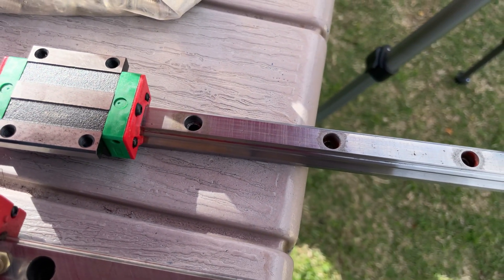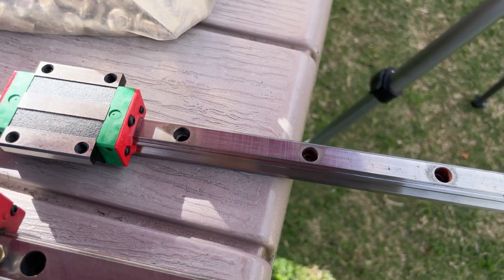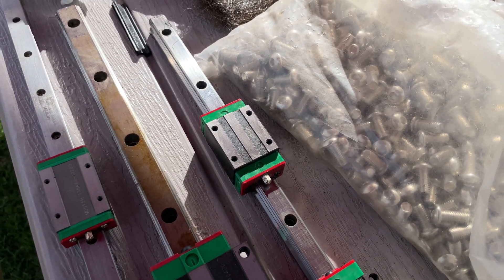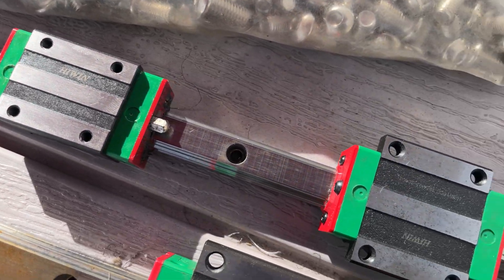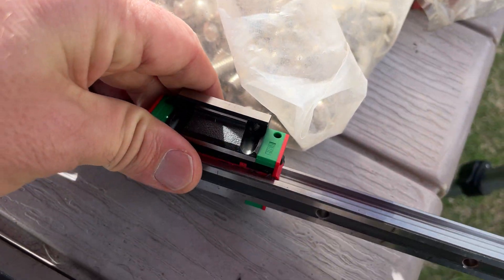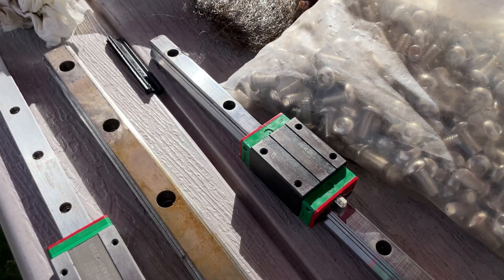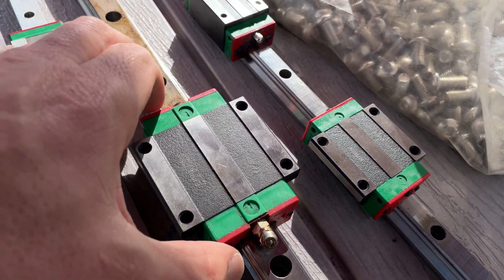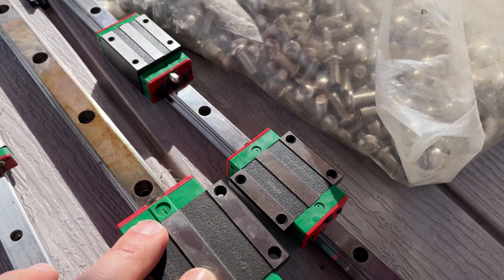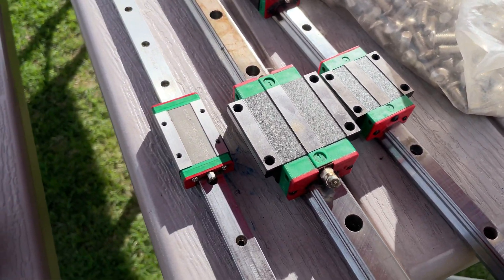This is the start of industrial scale linear rails — this is the HGR-15 — and this is a flange block. And this is what they call a tall block or high block. Different places have different names, but I like the flange blocks better, they just look cooler. They thread through so you can thread all the way through, so if you have a mix of screws you're not bottoming out. And this is an HGR-20, and this is an HGW-20 block. You can see the size difference — it's a jump. There's a 25 and a 30 block as well, and they go up to like 50 or 60.